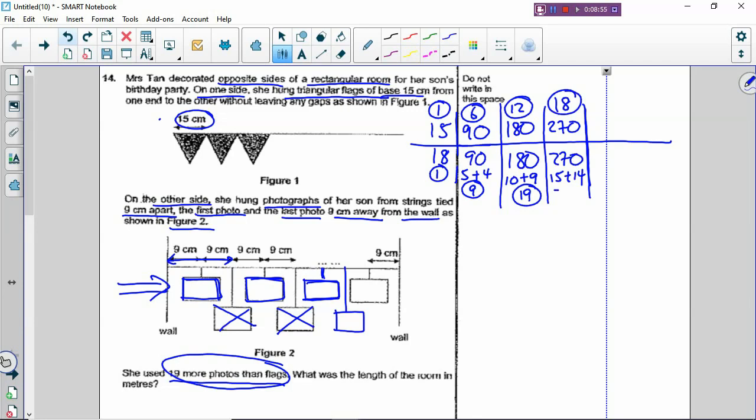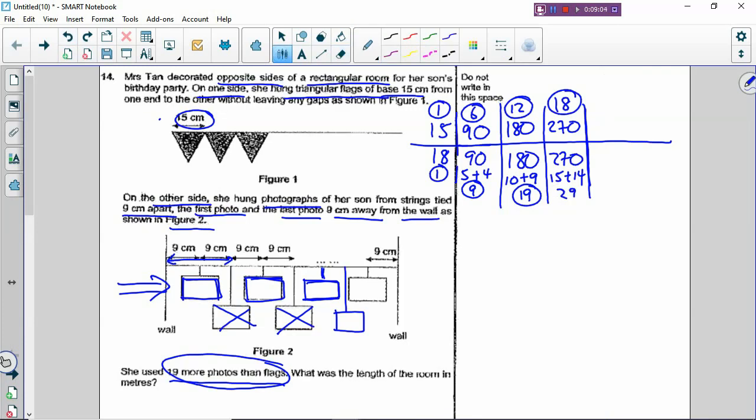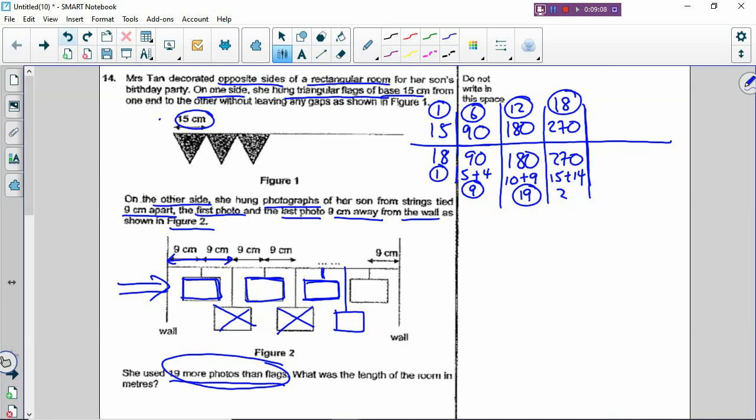And that gives you 29. Right? 29. So you have 29 photos altogether. Okay, then you take 29 and you minus what? You take 29 and you minus 18. Right, minus 18. So do you get 19 more? No, you didn't. Right, you get 11 more. But you're getting nearer already, nearer to 19 more. So continue to do listing.